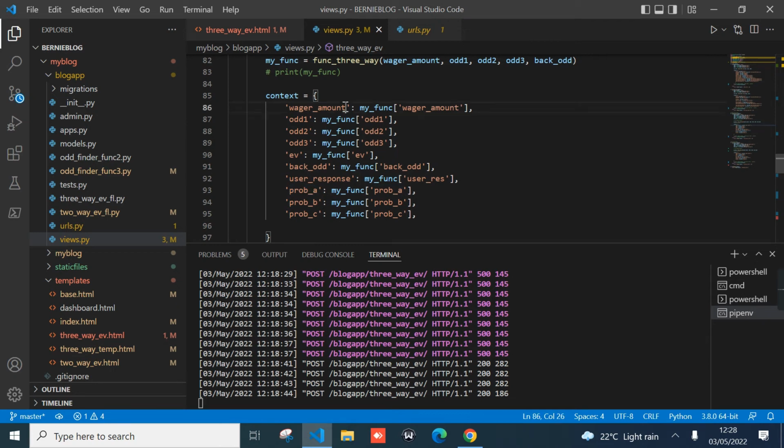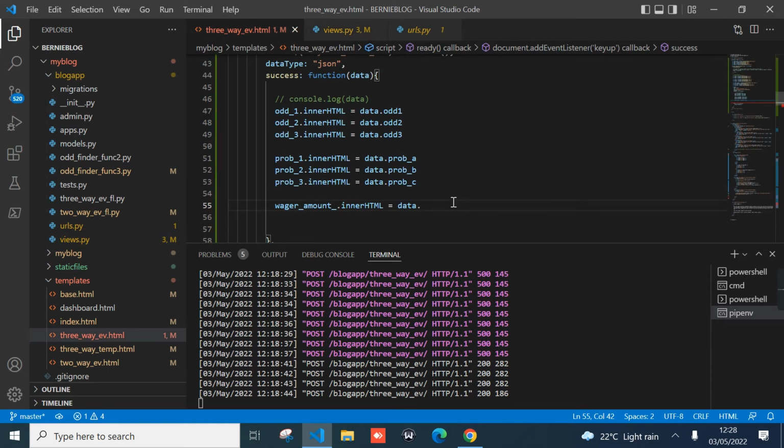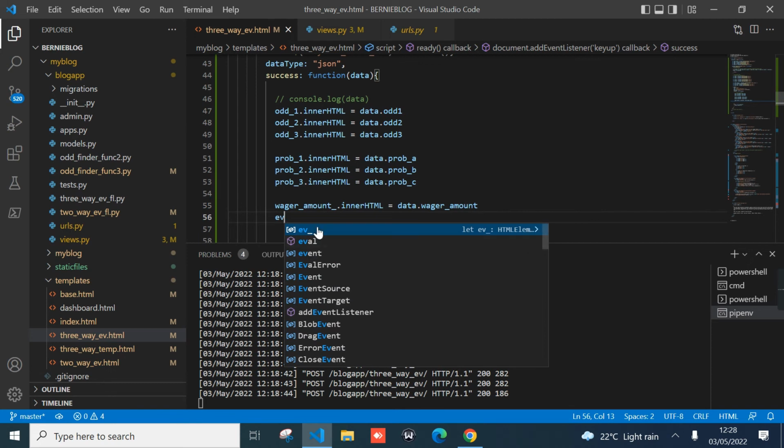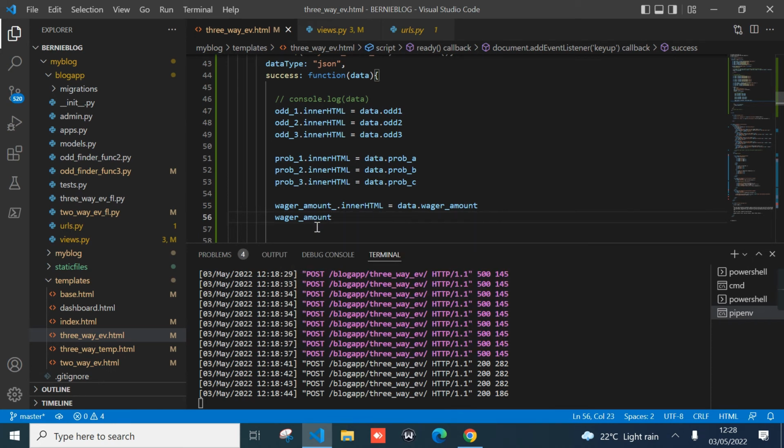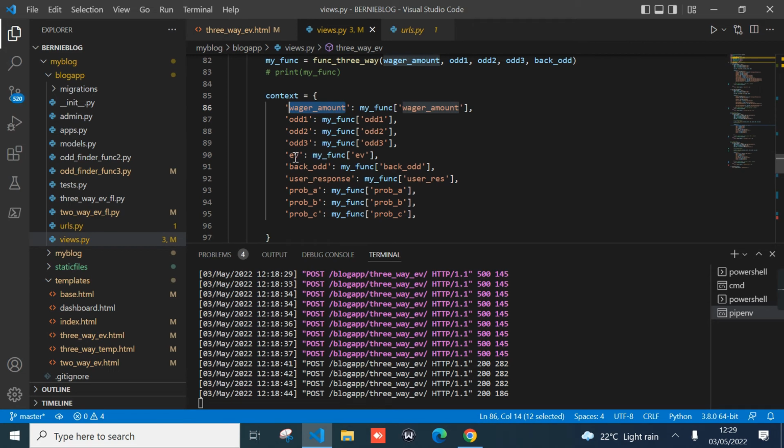For wager amount it's just wager amount, we can copy that. Same applies to EV. It's just EV, as you can see there.